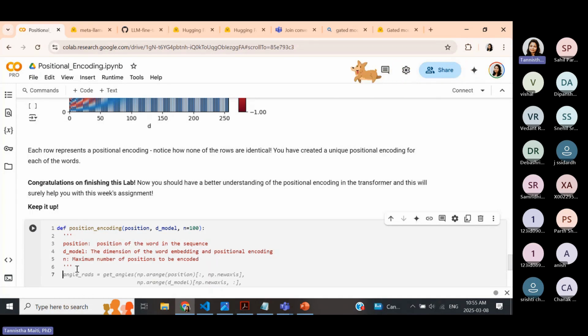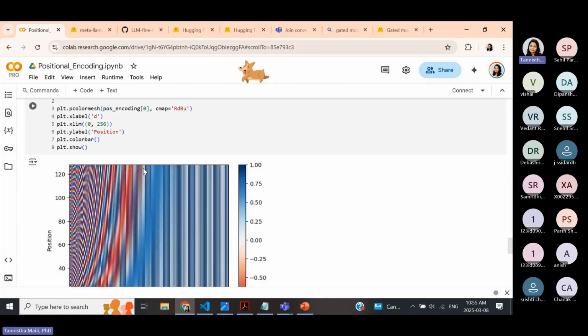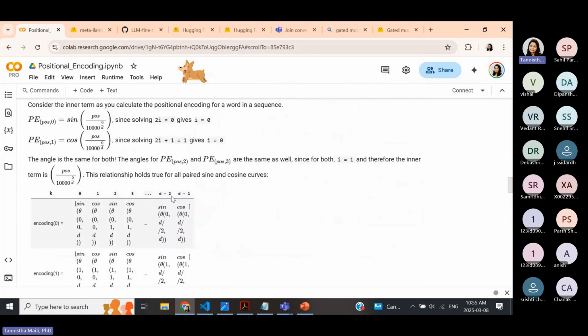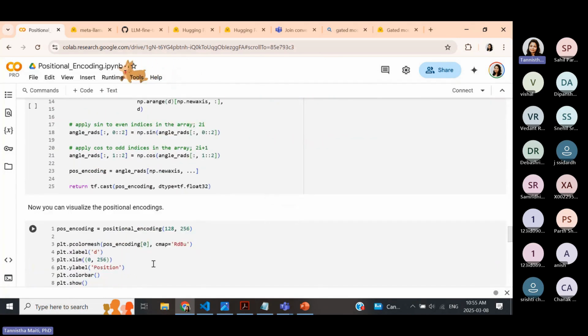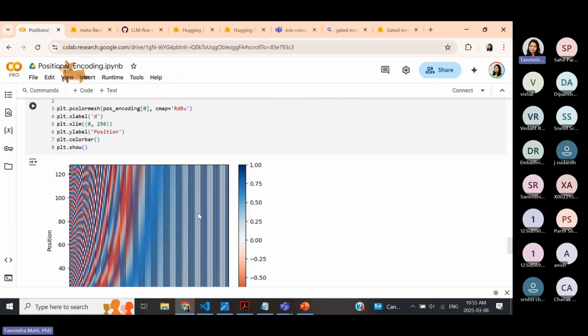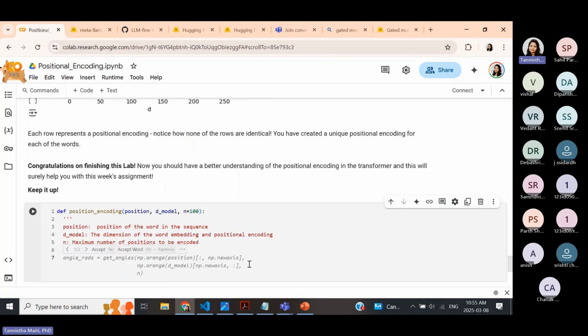Then you return an array. So we want to return this, and then we can go for more arrays, and this is how it looks. Let's just go over a smaller example over here.